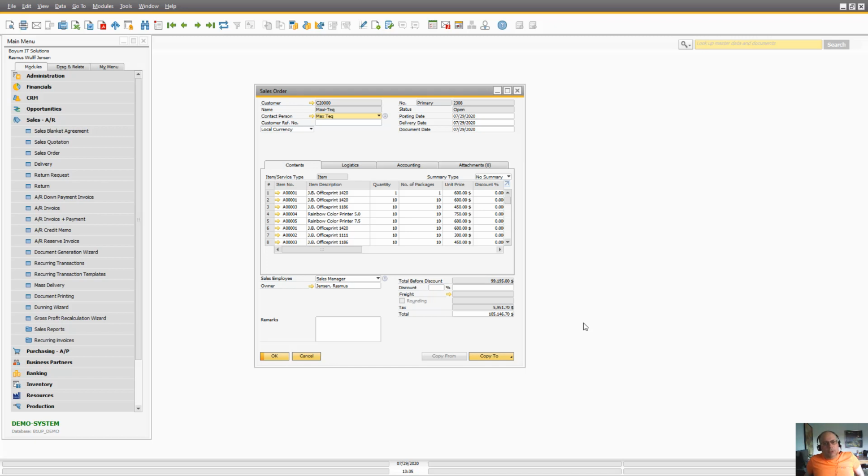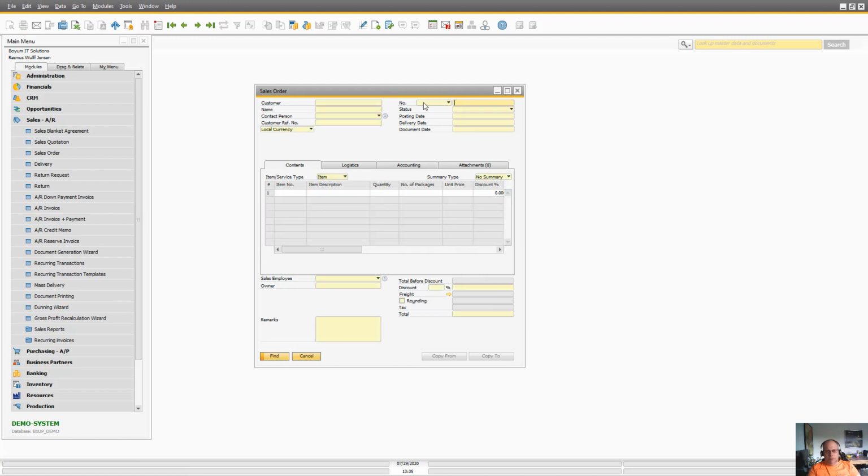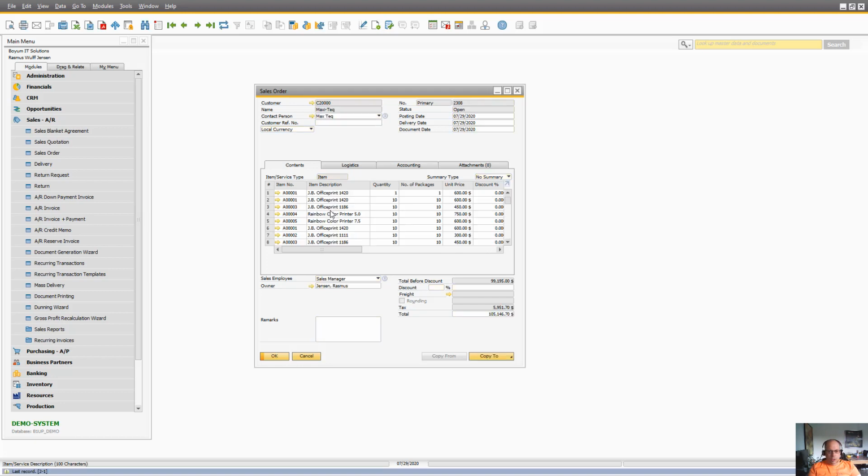So here I have a sales order with a lot of lines. And while SAP have a perfect search mechanism where you can search on all the yellow fields, you cannot search on line level. So finding the specific line you're looking for, either by number or by name, is frankly a nightmare to do. So let's do something about that.